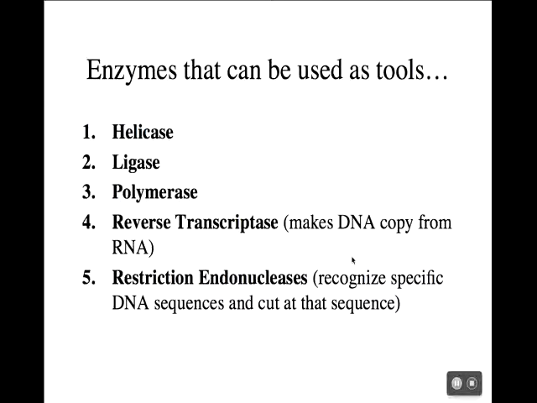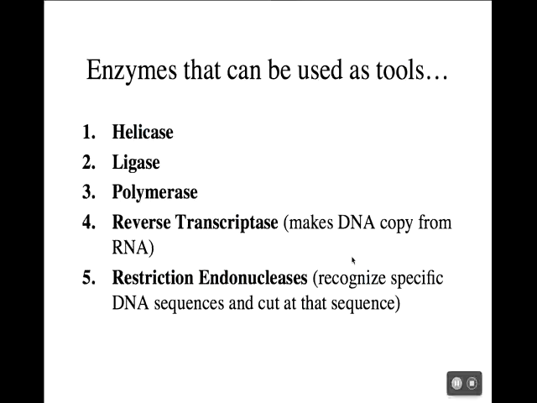Helicase unwinds double-stranded DNA. And indeed, helicase will work just as well in a test tube as it does in the cell. So you can use it in a test tube if you want to unwind double-stranded DNA. Now the other possibility is heat. Heat will also denature or unwind double-stranded DNA. That works very effectively. So if you don't have to worry about damage by the heat, in other words, you're working in a test tube, you could just use heat instead of helicase.